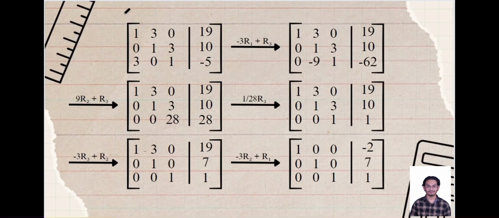Now to bring matrix A into an identity matrix, we can use adding, multiplying, and dividing our rows to change them into 1 0 0, 0 1 0, and 0 0 1. While doing that, you also have to change the right side of the matrix so that the answer in the last matrix becomes your x, y, and z.